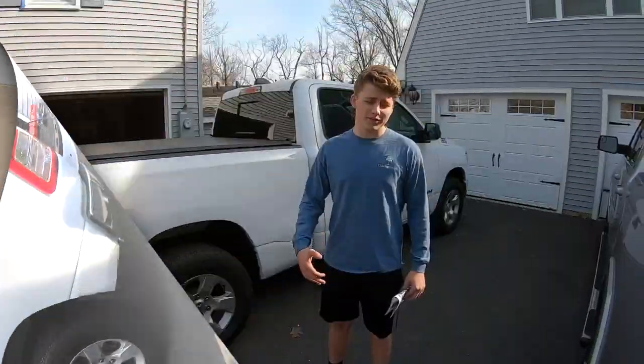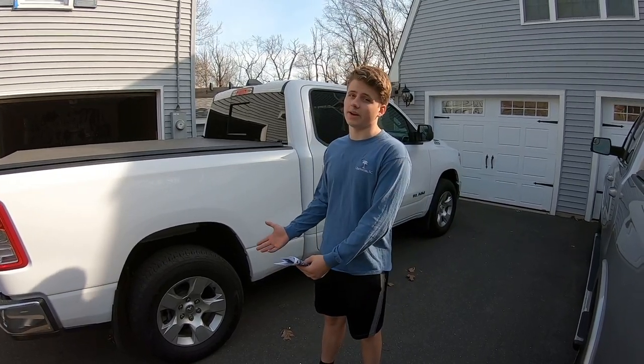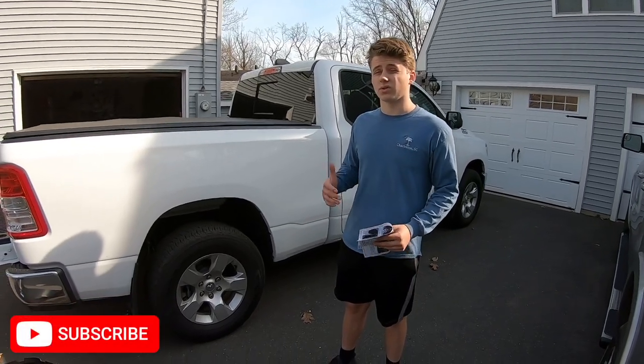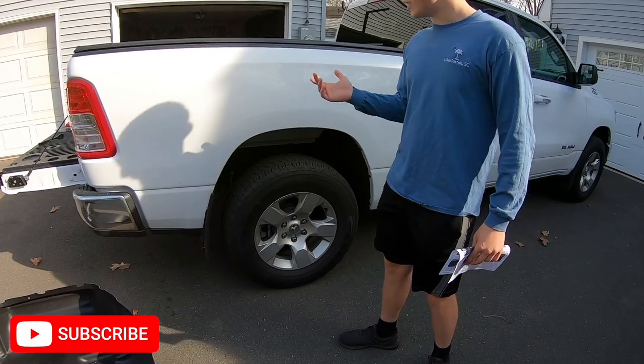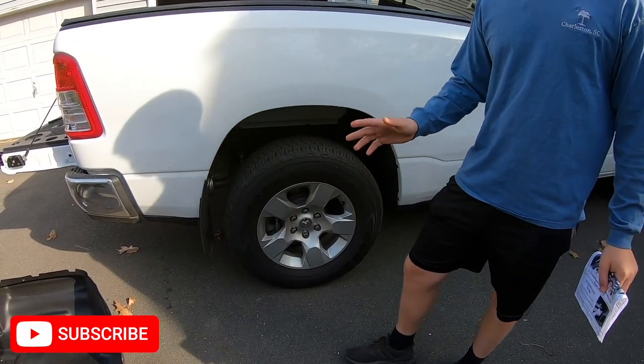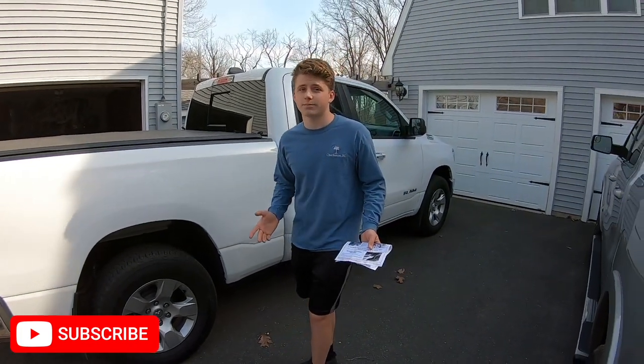So, the first thing we're gonna do to get these on is you have to wash the liners out completely, so there's no debris or moisture left in them. You're gonna have to wash them thoroughly and then dry them thoroughly. You don't want any water in here because that moisture will get trapped and it probably will develop rust.